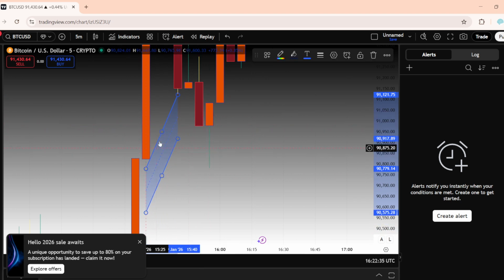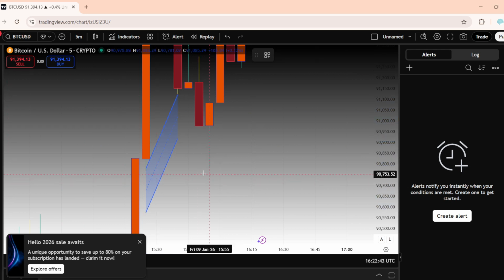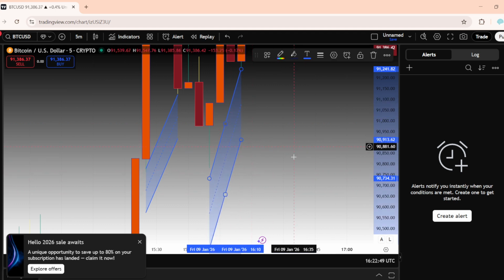Next, drag your mouse to adjust the angle and width of the channel. As you drag, you'll see the upper and lower boundaries take shape. Angle defines the direction of the trend, while width should capture the typical highs and lows within that move. Try aligning one boundary with a series of highs in a downtrend, or a series of lows in an uptrend. Then set the opposite boundary to run parallel across the other side of price. You can fine-tune this later, so don't worry about perfection on the first try.